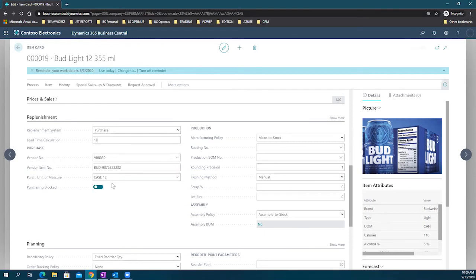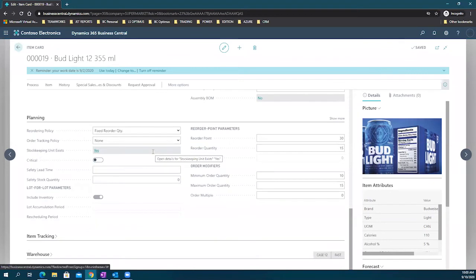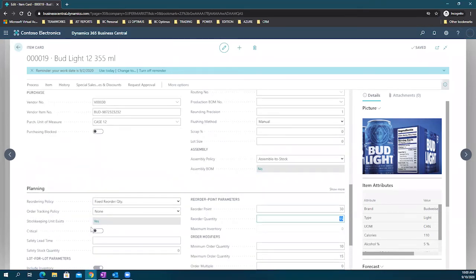For the actual planning parameters, we also have a replenishment webinar where we are going to define all these specific policies. Business Central has replenishment capabilities for your items where you define inventory levels, and that's it for now.